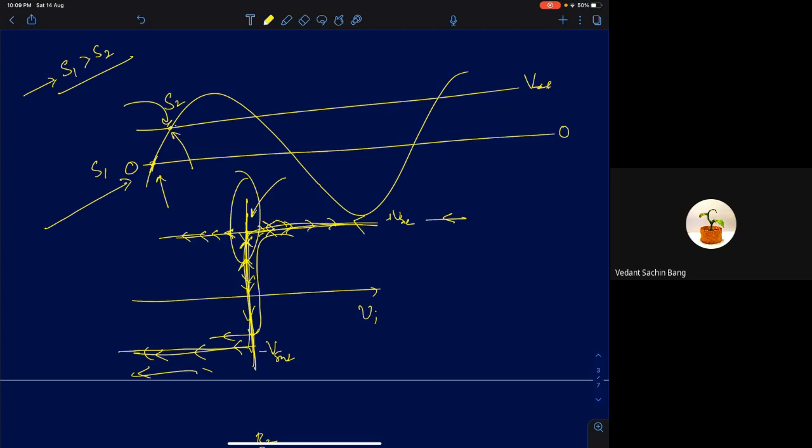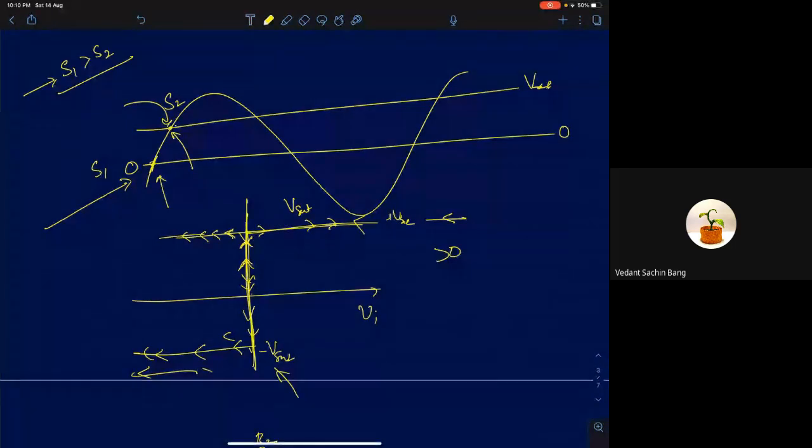Is what we are trying to achieve? The problem that's occurring here is that in this region, if your input goes less than 0, after, let's assume your input has gone greater than 0 once, you have come to plus VSAT. Now at this point, your input is going less than 0, because the input and noise together give a negative differential input. So suddenly your output is going to minus VSAT.